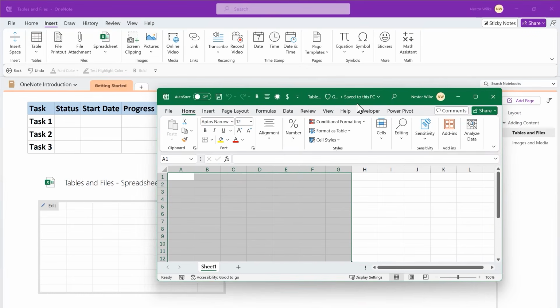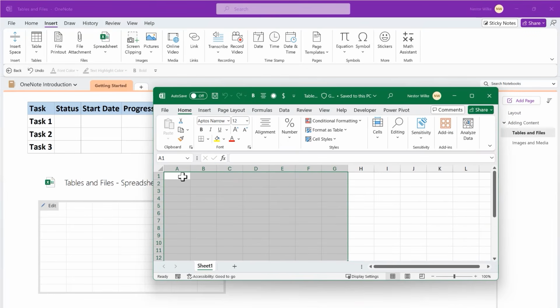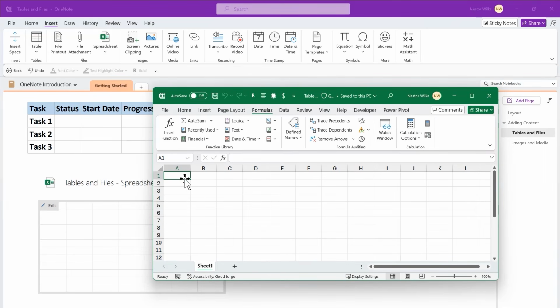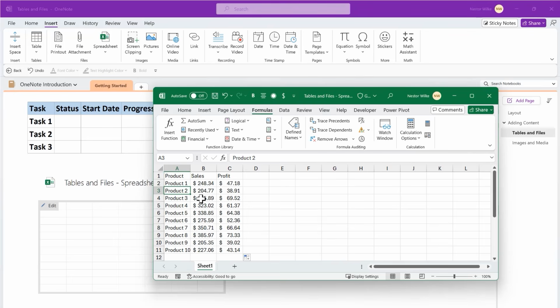So here is my Excel file. And so now I can come in here and enter some information. And now I have the benefit of being able to use formulas in here, calculations, and then I can add my data in here as well. I'll just put some fictitious data in here to see what it looks like. So here's just some fictitious data that I added in here. And I just have some formula in here that I can use. So here's the end result.